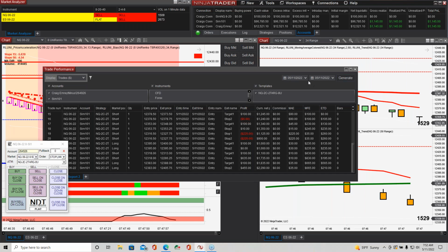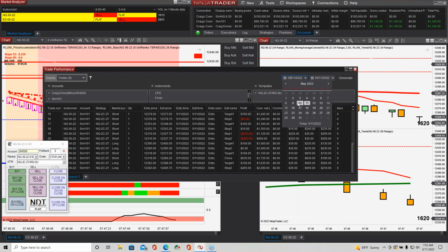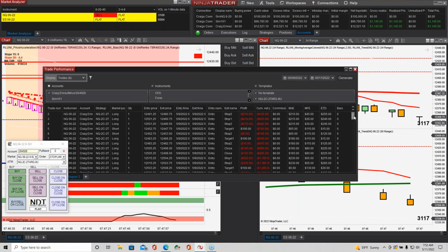So let's look at this week then. Okay, so Monday, generate. Now this is both accounts. So let me just take it off the sim. So 45.80 trading 3 days in the sim and the live account. Take the sim off. 24.10 trading 3 days on the live account. So I'll take that any day. I'm really only $100 off my goal for the week. So really stringent trading from this point forward.